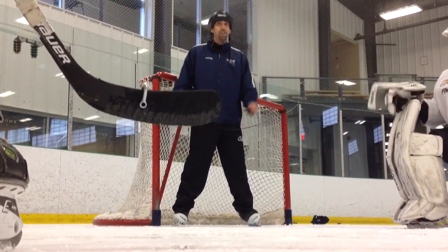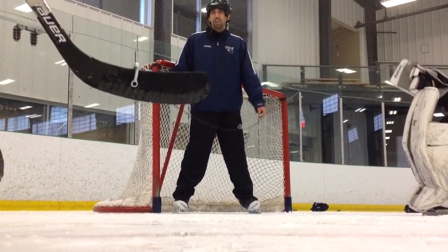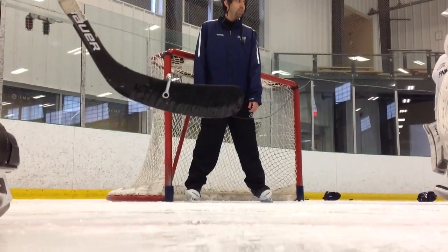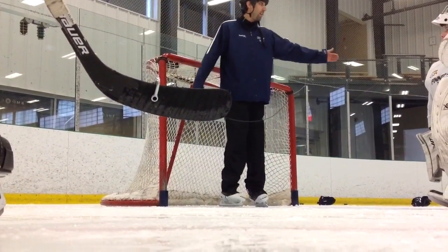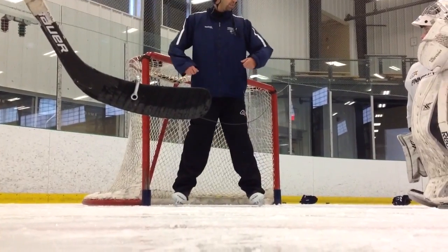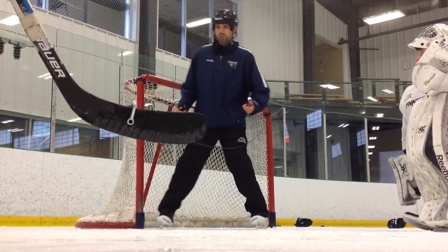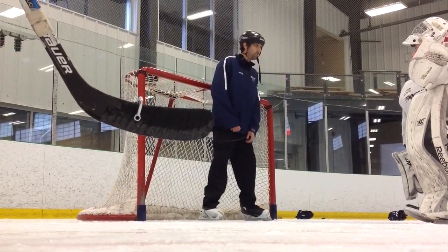Yeah. And not a lot of guys want to do it because it's so slow and you're trying to get reps and stuff, but even just the time we're spending here, if you do it once or twice a summer, it's huge. Especially if you can grab video and just have that video and know, okay, anything inside or outside of the face-off circles, I know I've got to get out a little bit more, but I can be really compact. Or, you know what? I'm big enough. Even if he's below the hash marks, I'm still going to play deep.